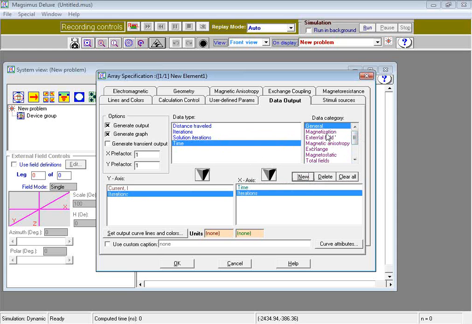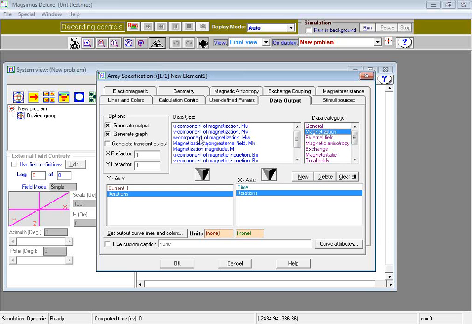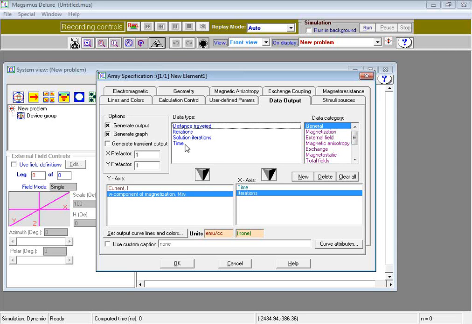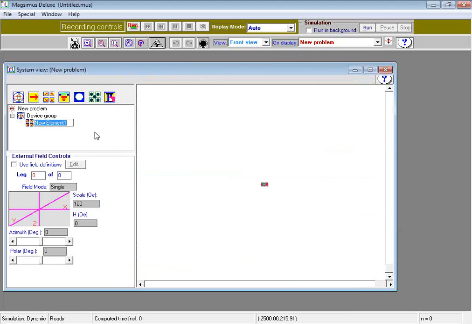The second output will be a magnetization curve, which simply plots a component of the sample's magnetization vector as a function of time. We click OK to complete the specification of the array component, and we give each node a meaningful name.